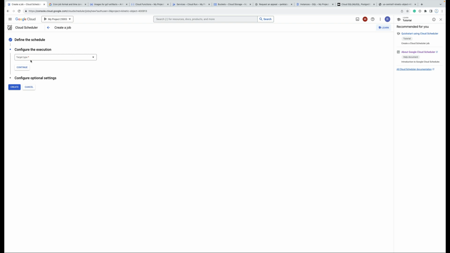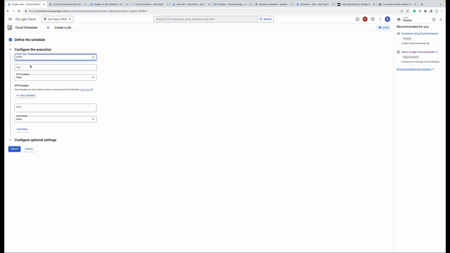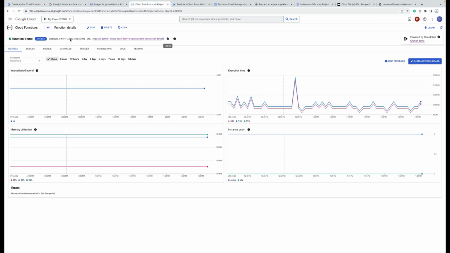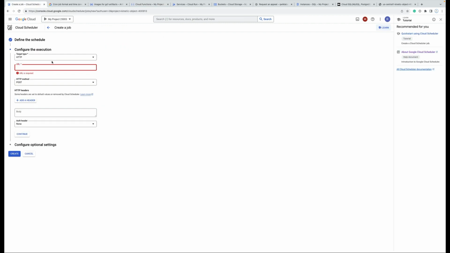Now in the target type you have to mention HTTP. In the HTTP, you have to put the respective URL. For example, for SQL Server, this is the URL. With respect to the others, you will do the similar. You will create them separately, then copy this URL and put it over here.